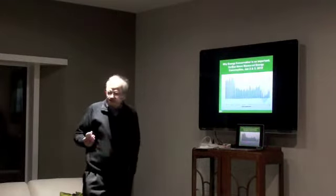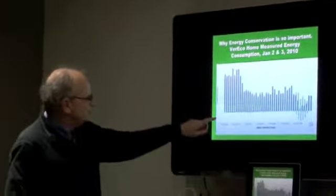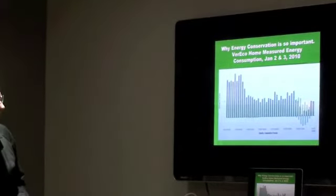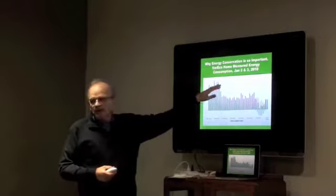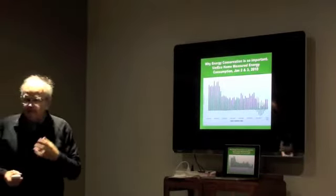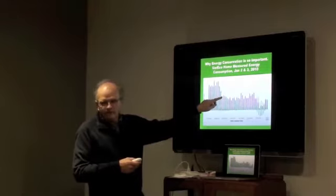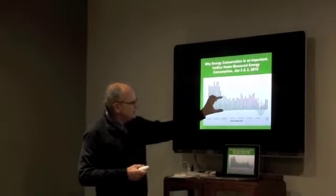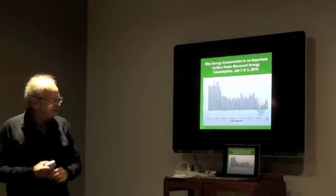I'll just show you here. This is an output you can get from the TED as well, and this is for roughly 2.5 days, starting at midnight on January 2nd and going till about 6 o'clock yesterday. The house was using around 6 kilowatts of power at this time here. Thanks to Brent over here, who let us know that electric heater out there is a real power sucker, and then Ron LePage came along and turned the heater off. Right away we dropped from about 6 kilowatts down to about 3 kilowatts. The key is this house using only this much power at these colder temperatures, which is the key to its really great performance.